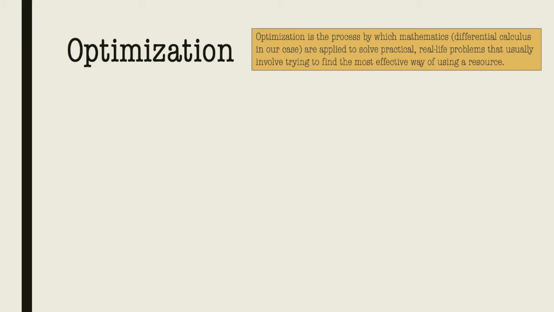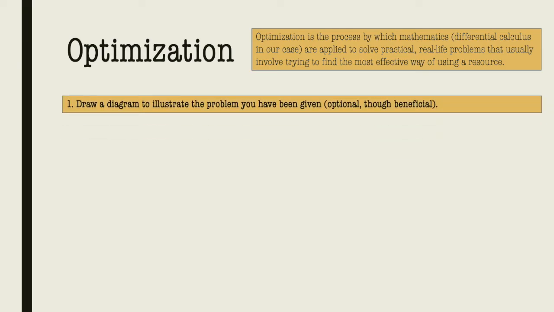What I wanted you to learn from this exercise was the procedure for solving optimization problems where we are looking to maximize or minimize a quantity. Recall that optimization is for solving real-life problems, and therefore it is extremely important you understand how it works, since it is the type of question you're likely to see in an exam. First, you begin by drawing diagrams to help you understand the problem better. It is not crucial you do that, though I highly recommend it.